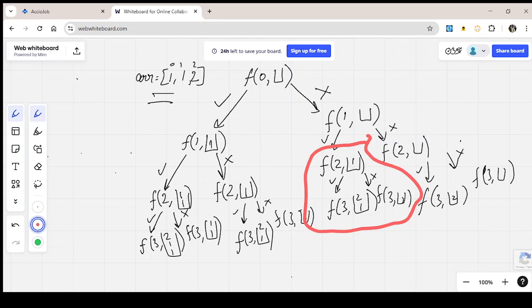This 2 and 1 is unique, but 1, 2 is already generated here and 1 is already generated here, right? So we need to skip this right call. We will check on this right call. We will skip this call. We will have this left call running and we can skip this call.